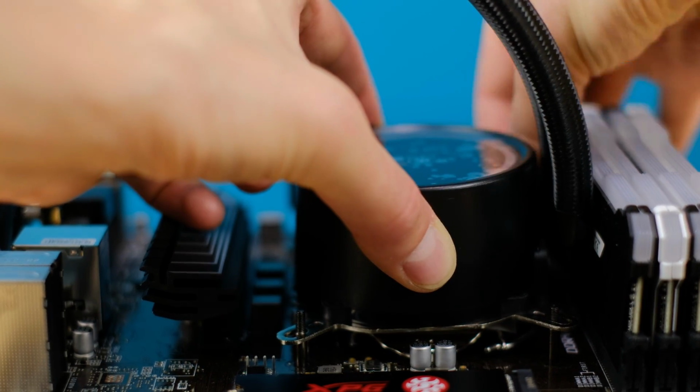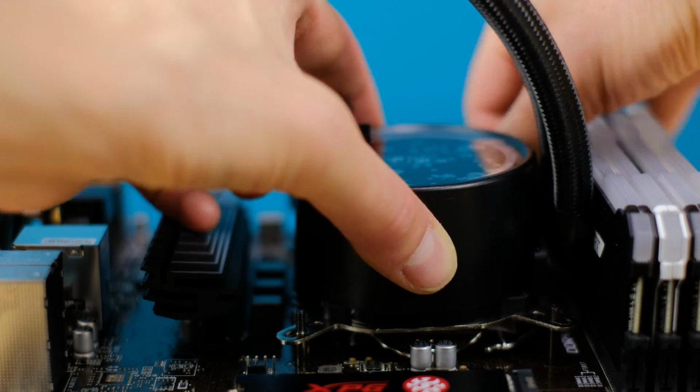And it's time for you to witness a PC build and see what look you can achieve with Anidees full tower case.